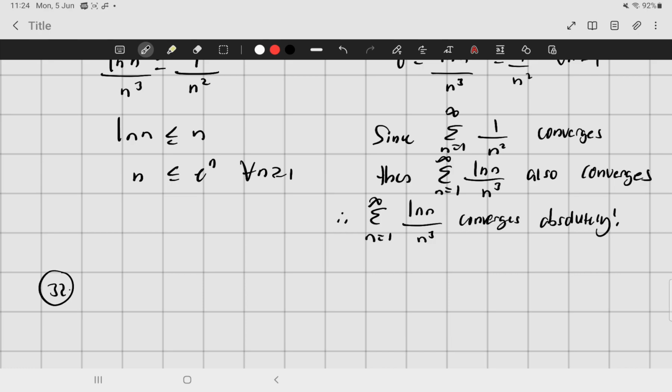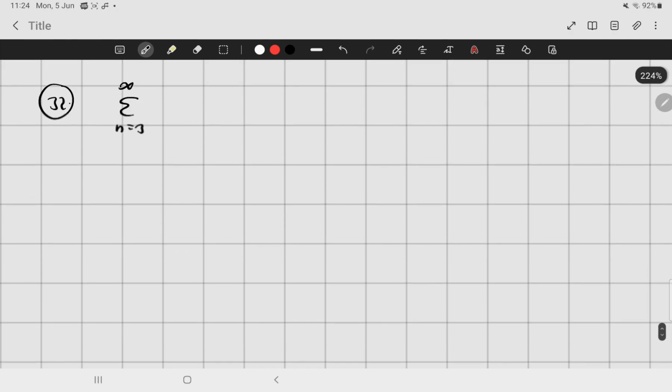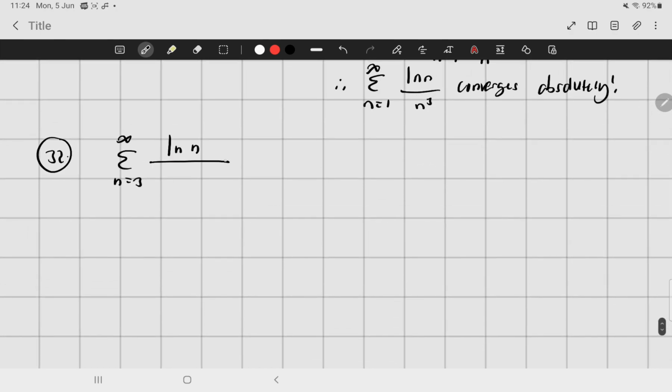We haven't stumbled upon root or ratio tests yet, but we will be. All right. The sum from n equals 2 to infinity. Now we have a very tough one here: ln n over ln n. My instinct tells me, why not just use the integral test, substitute u equals ln n, you will get u over ln u, but then the antiderivative will be, well, 1 over n, so does it work?